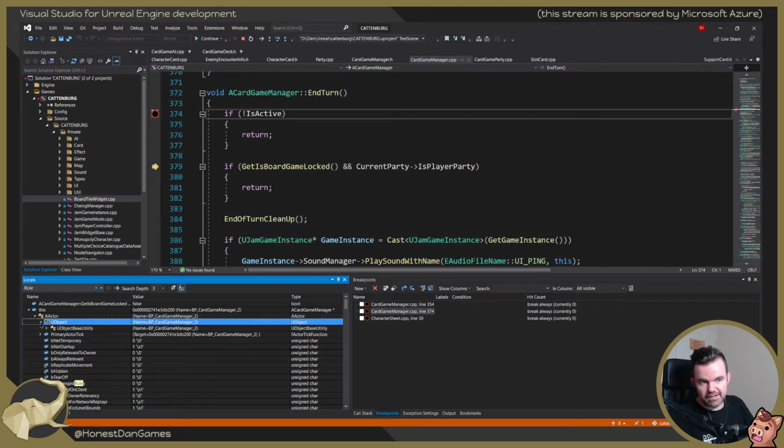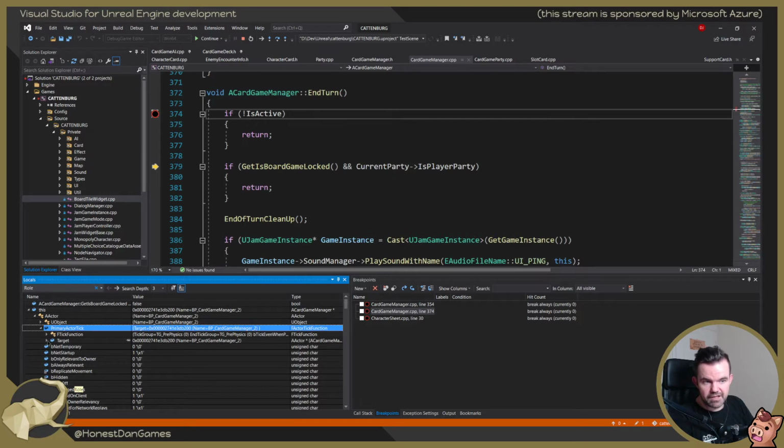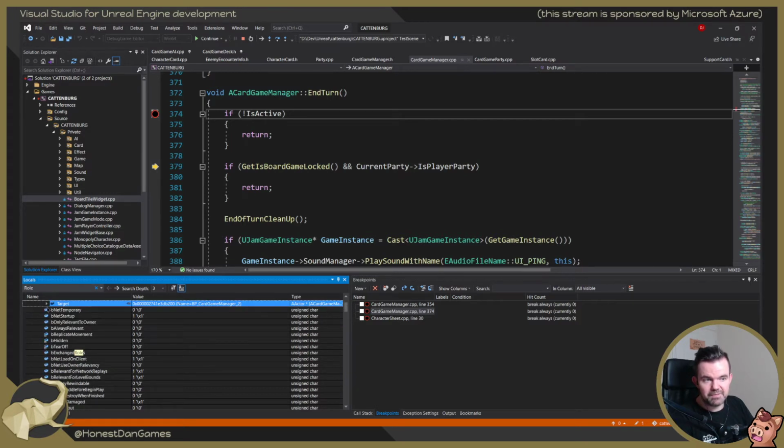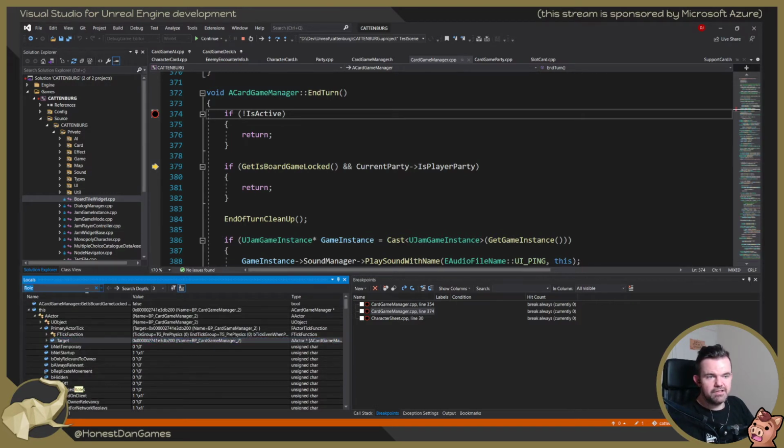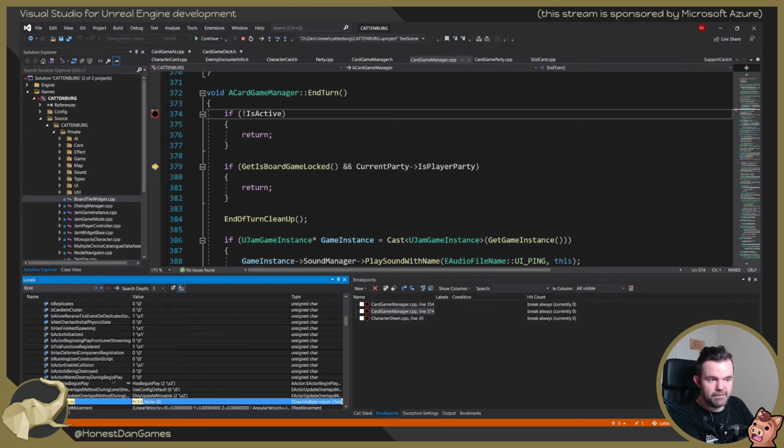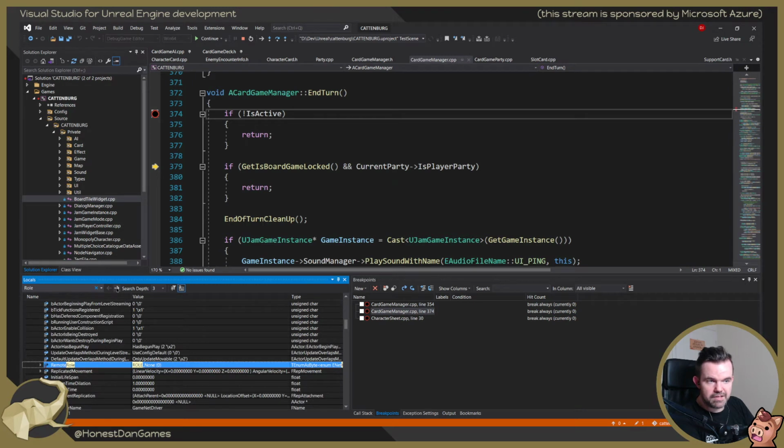This being one layer, so UObject would be another layer, or jumping into these, every time we have to expand the caret, so to speak. So we can go ahead and search for role, and it will find us. We can click through them and find them, and there we go. We found what the remote role is there.